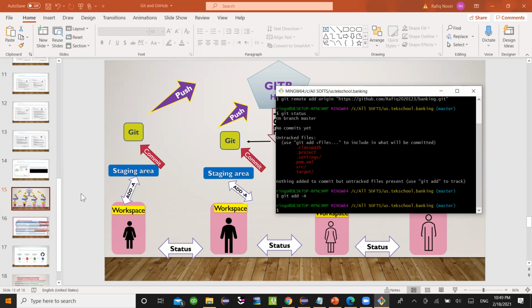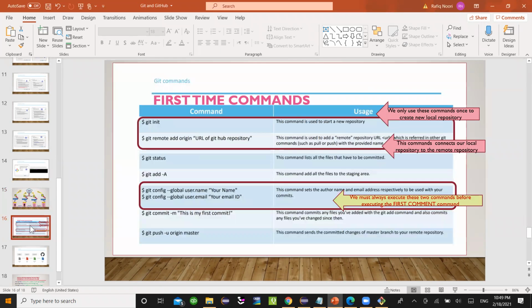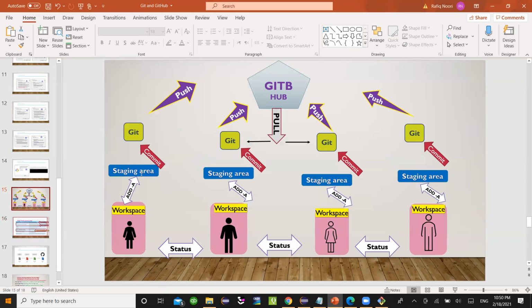So what else do I need to do now? Imagine I'm here, but I just added them to a staging area. Another thing we need to remember: after this, I need to use commit. So I send them to my staging area, and I need to commit the files to the local repository. But always remember, for the first time that you are pushing your code, you need to use other commands before commit. Now I have my files here in the staging area. I need to use the command commit and send them to my local repository, which is Git.